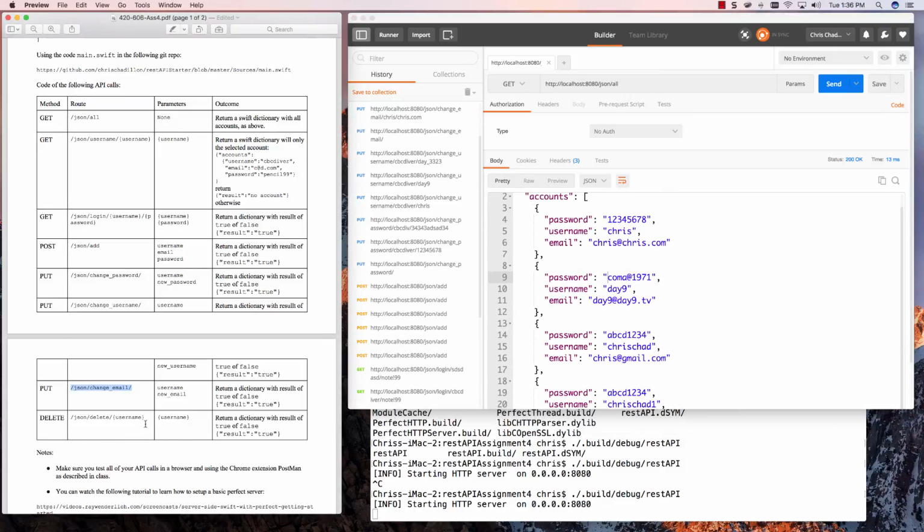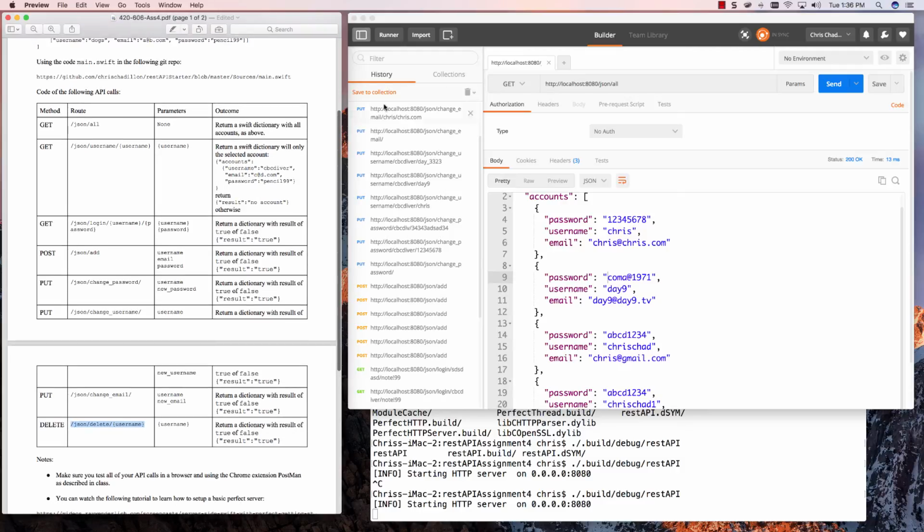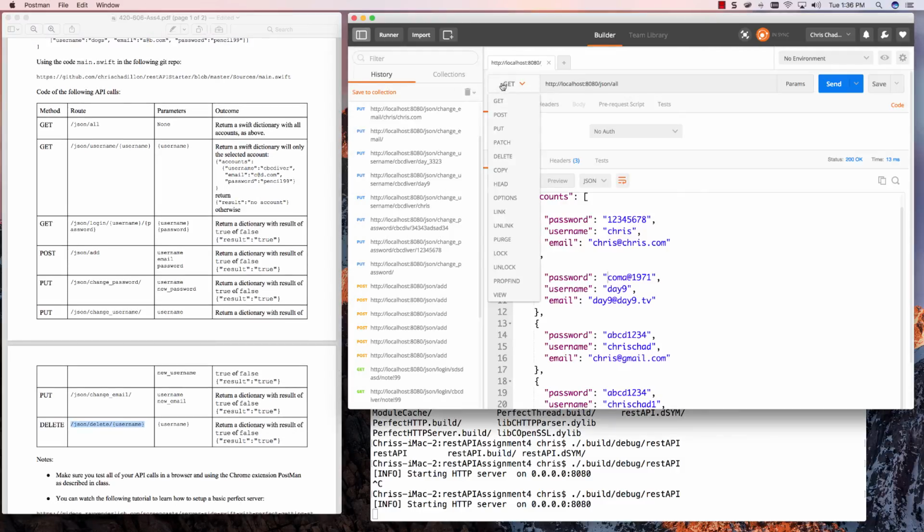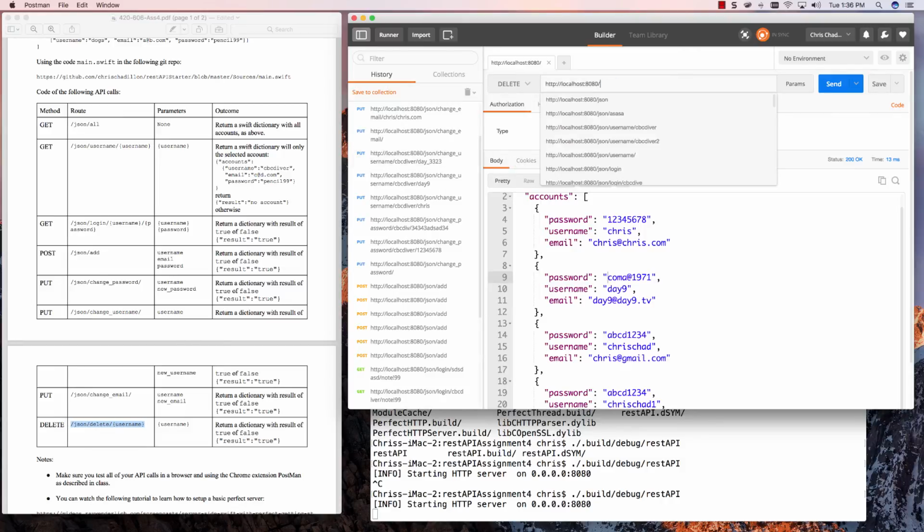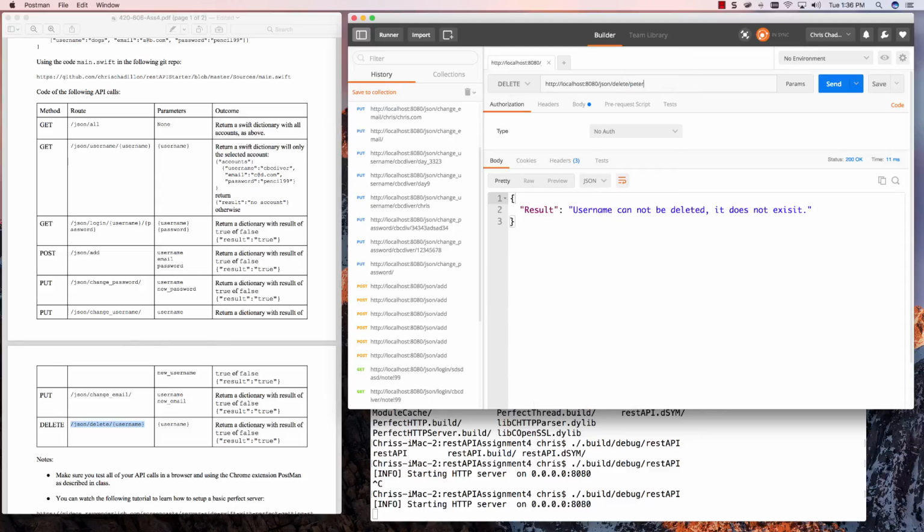Now, our last one is delete. So let's go ahead here, and first let's go to delete. Let's go here to JSON. And let's start with a username that does not exist. So let's start with Peter.